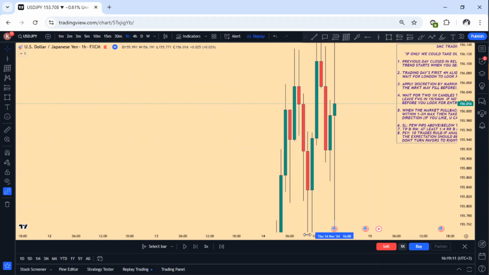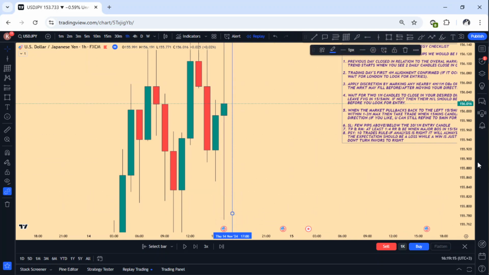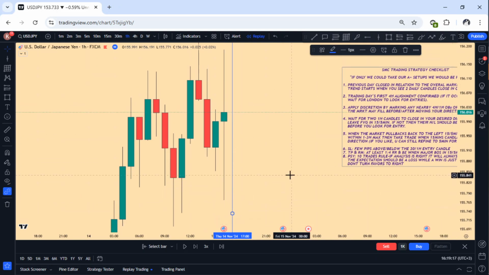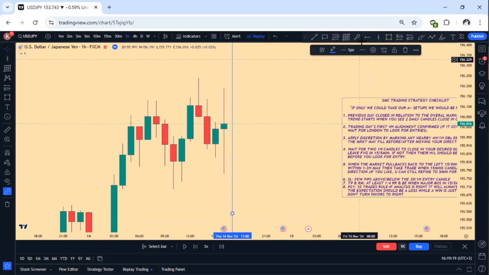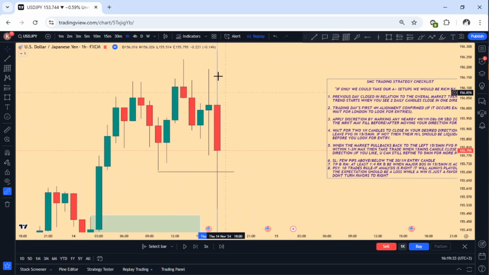So now you need to just be patient a little bit and just wait for these entire lows to be taken out, and then you wait for another 1 hour shift, because there is no fair value gap. And therefore you don't need to be taking trades, and as you can see, all of them are liquidated. If 2 or 1 hour does not have a fair value gap, just expect them to be liquidated.